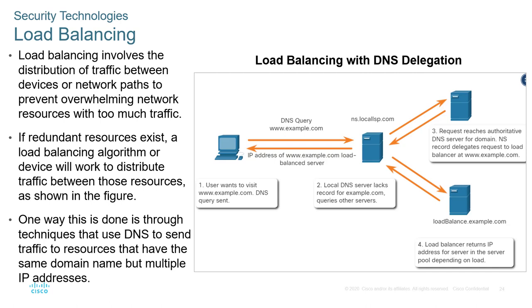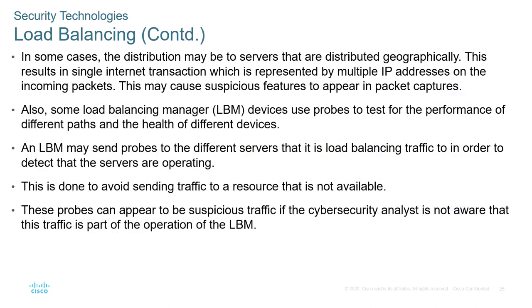It normally allows for the use of redundant resources, and there's an algorithm or device that will distribute the traffic between those resources. Again, DNS is one of the bigger options for load balancing, but it's not limited to just DNS. There is a load balancer manager, and this is used to probe the network to see ways that they could actually balance traffic through multiple pathways. Distribution of network traffic over our layer 3 devices, when implemented correctly, can alleviate some heavy traffic loads, but that means it has to be done correctly, and that's something that's not always reviewed. And that's more of a network design standpoint as opposed to a network analyst.